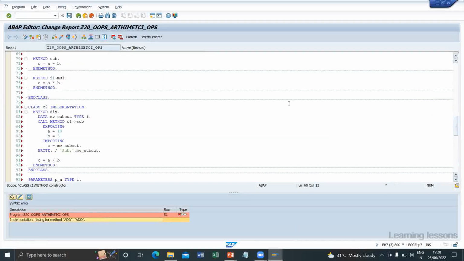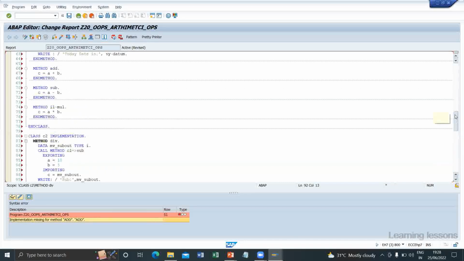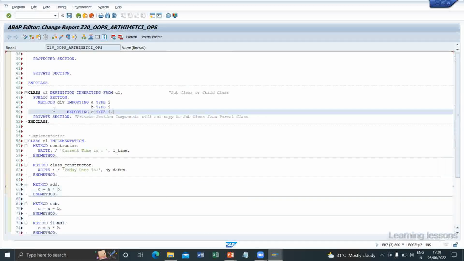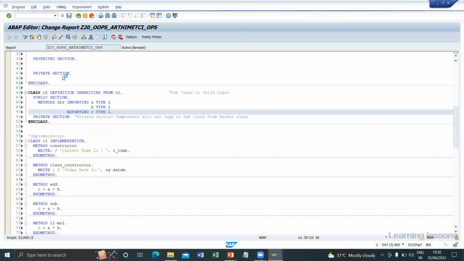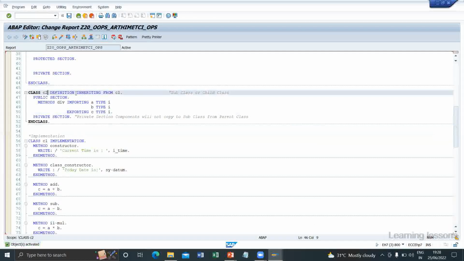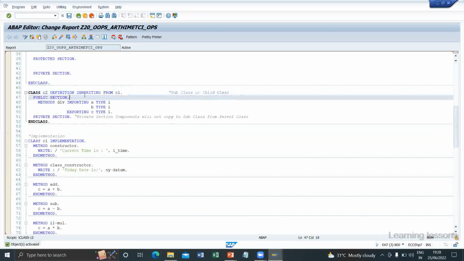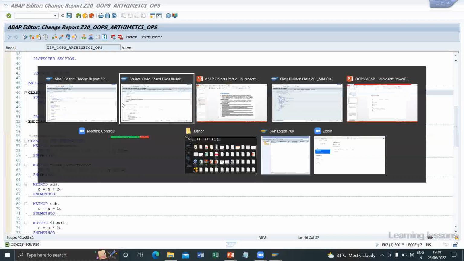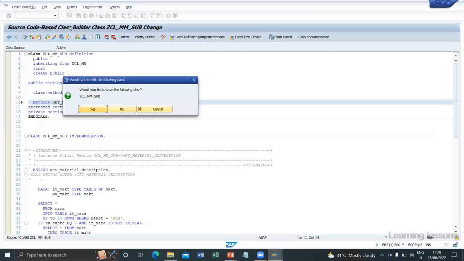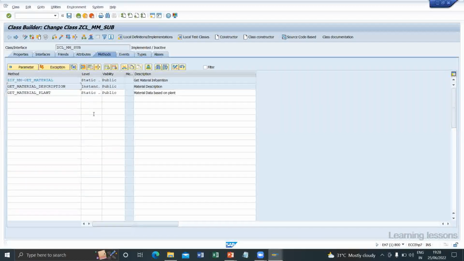The subclass is here. It is only division we have. Next to this, we have to write the implementation. Similarly, we are doing that in the global class. If you're adding that redefinition, we should have a different implementation in the subclass. This subclass also inherits from the C1 class. Here we are adding the keyword, but in the global class, we selected that icon when we click on create, right? So that icon will define that inheritance.